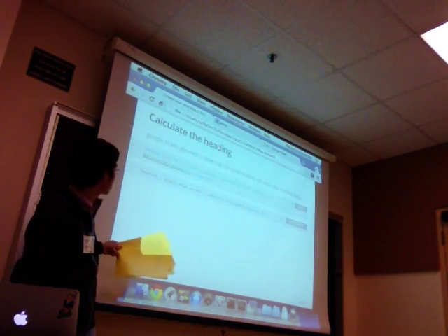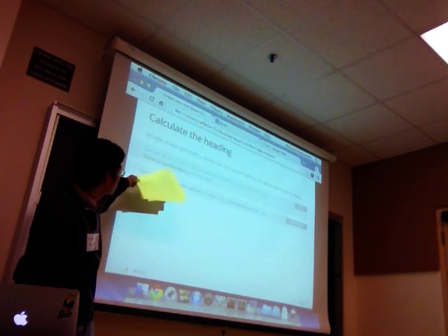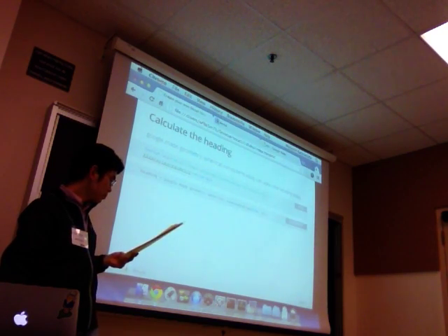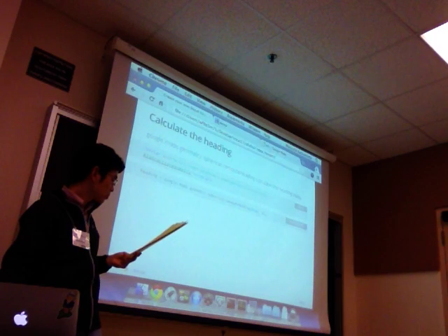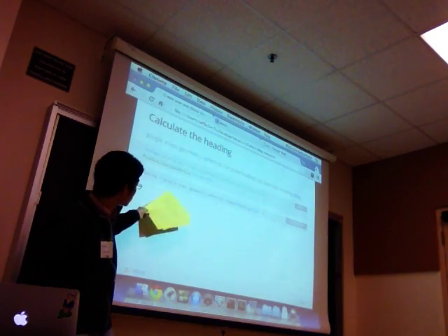So you need to insert this string into this script tag. Then you can calculate the heading with the computeHeading method, like this example.